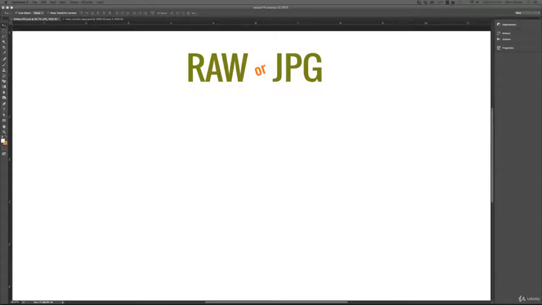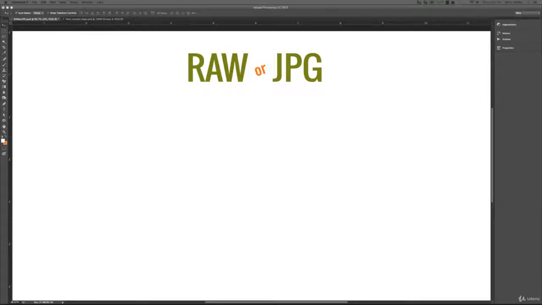Before we get into using Adobe Camera Raw, also known as ACR, I first want to talk about RAW versus JPEG. Most people think that Adobe Camera Raw is only for processing RAW files. However, you can also process your JPEG files in ACR as well. So why would you want to do that? Well, there are some features in ACR for editing your JPEG files that give you more creative options versus what's just available in Photoshop itself.